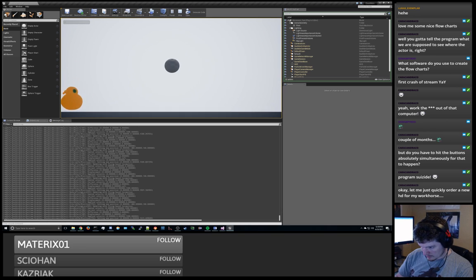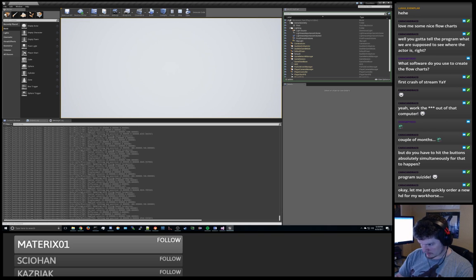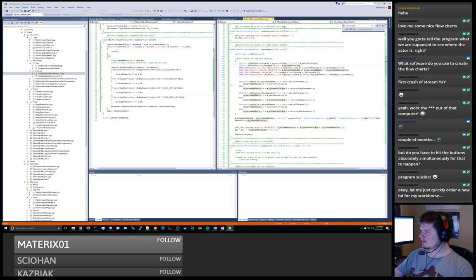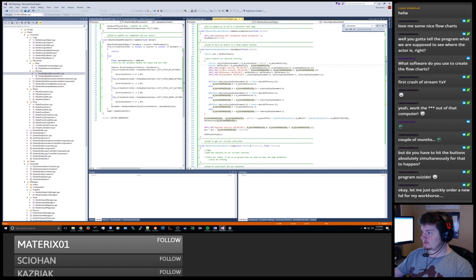So we hold up. Our difference is 0 because we're doing that. If I hold both up and down, our wanted velocity is 0, our current velocity is nothing. The difference is negative 1,000 as we'd expect, but our displacement is 0. Why is the displacement 0? The displacement should be the acceleration times the wanted velocity. So the wanted velocity is 0, which means the displacement is going to be 0 because we're doing that.